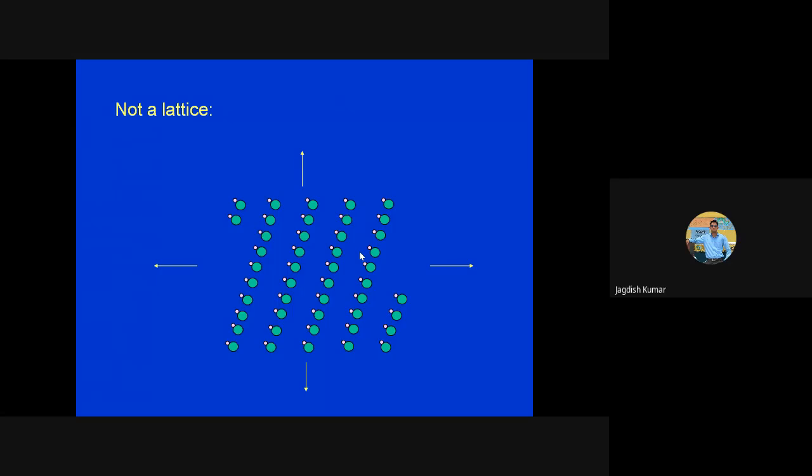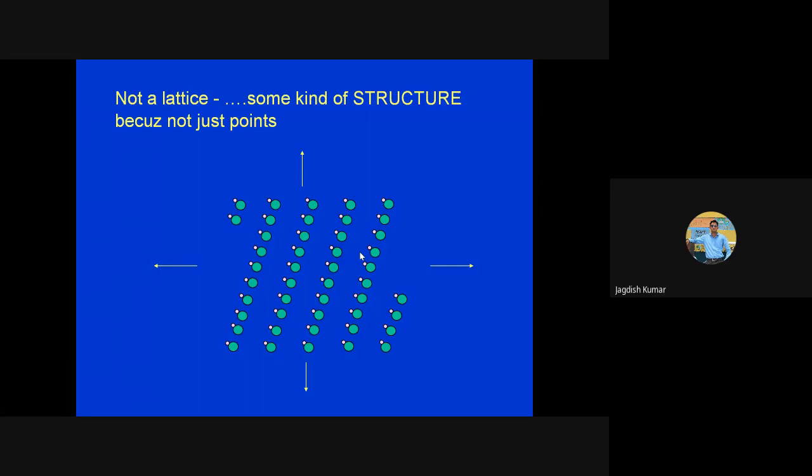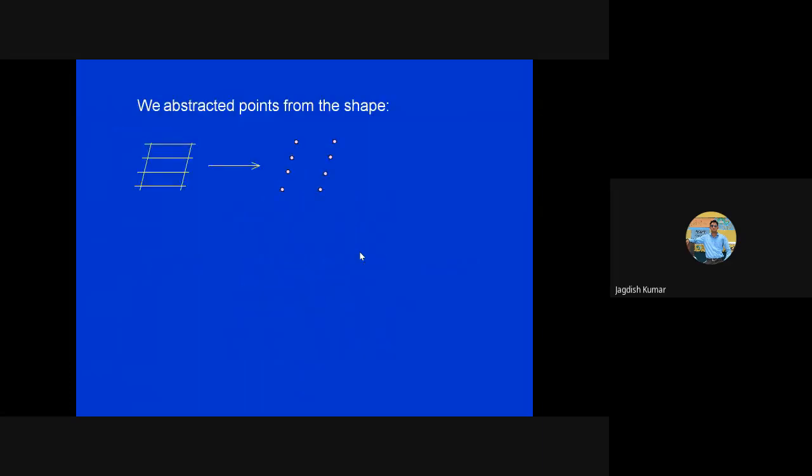In a crystal also, that is a periodic structure. And then out of that periodic structure, the whole information of that periodic structure, we try to break into two components. One is the lattice, which is just a periodic arrangement of points. Another one is the basis, which tells us how each point contains a local structure, or what is the local structure associated with each point. Got it? Fine. Now that's the thing.